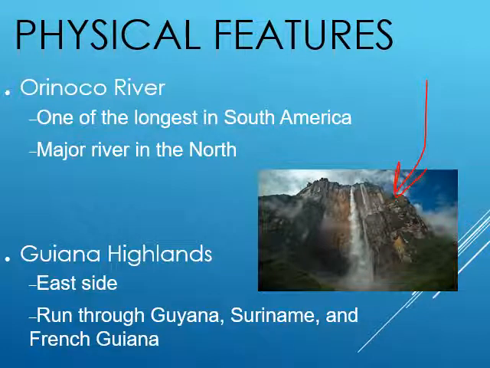In the Guiana Highlands and connected to the Orinoco River, this particular picture is of the waterfall here. And the waterfall here is called Angel Falls. And Angel Falls, I believe it's on your notes. If not, make sure you add it. But Angel Falls is the highest uninterrupted waterfall in the entire world. And so you see it goes all the way from the top of the highlands all the way to the bottom without having a small chunk where it's another river that goes a little further, without stepping its way down. So it's the biggest one in the entire world.